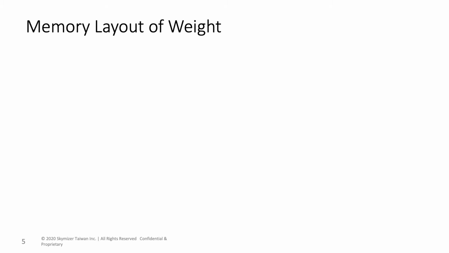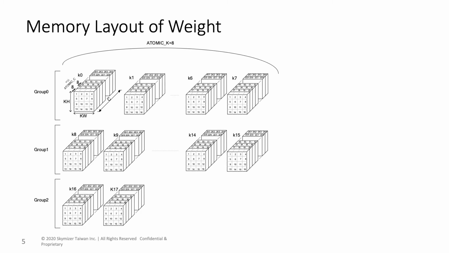Weight placement is more complicated because of weight reuse in the convolution engine. However, since weights are predetermined in the CNN model, ordering can be done at compile time without adding extra computation at runtime. Assume that the kernel sizes are kW by kh by c, where kW, kh, and c are the width, height, and channel size of each kernel, respectively, all in units of elements. In a convolution operation, the channel size of the kernel must match the channel size of the feature data cube. Assume that there are n kernels. We number them from k0 to kn-1.